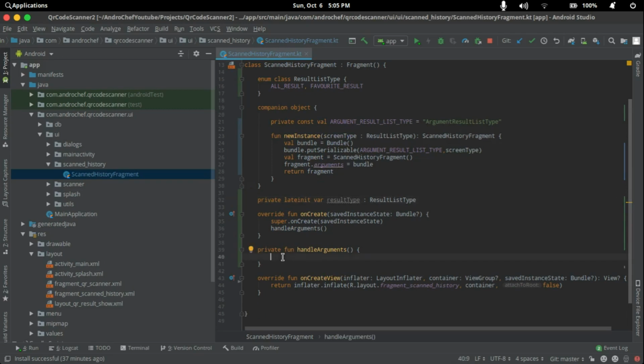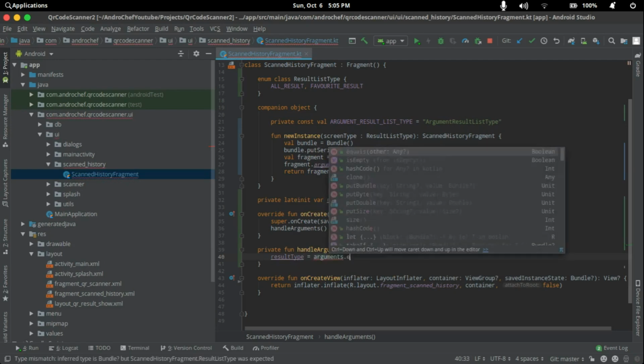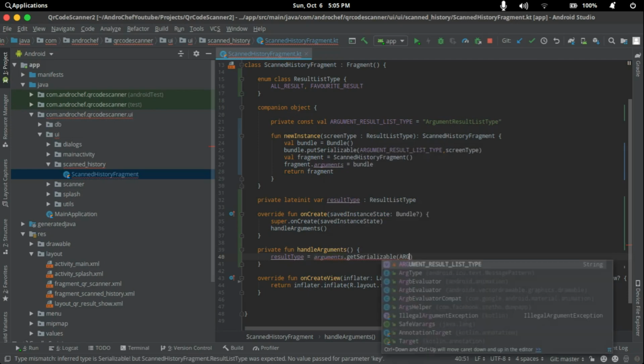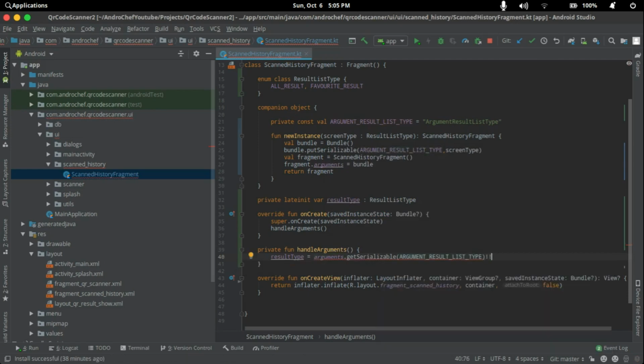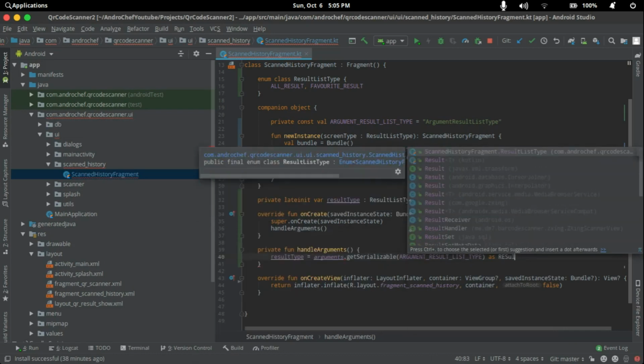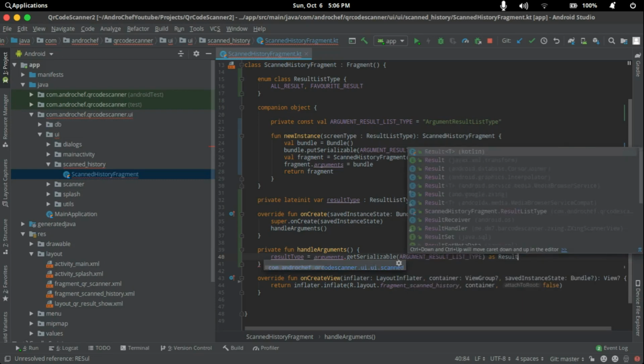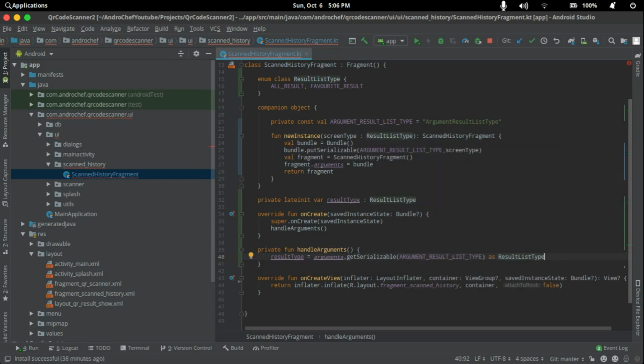Now we will initialize this result type with the arguments, arguments.getSerializable, and in this we will pass this key, and we have to cast it as ResultListType. So now we have our result type.